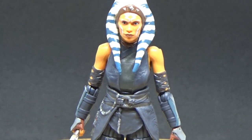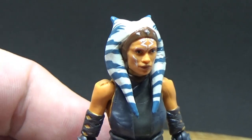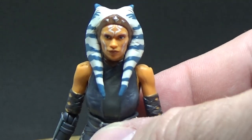Yeah, I've enjoyed opening this figure up. I think it looks amazing. I'm a big Ahsoka fan. To see this one immortalized in plastic is absolutely amazing. I love it. Really, really love it.